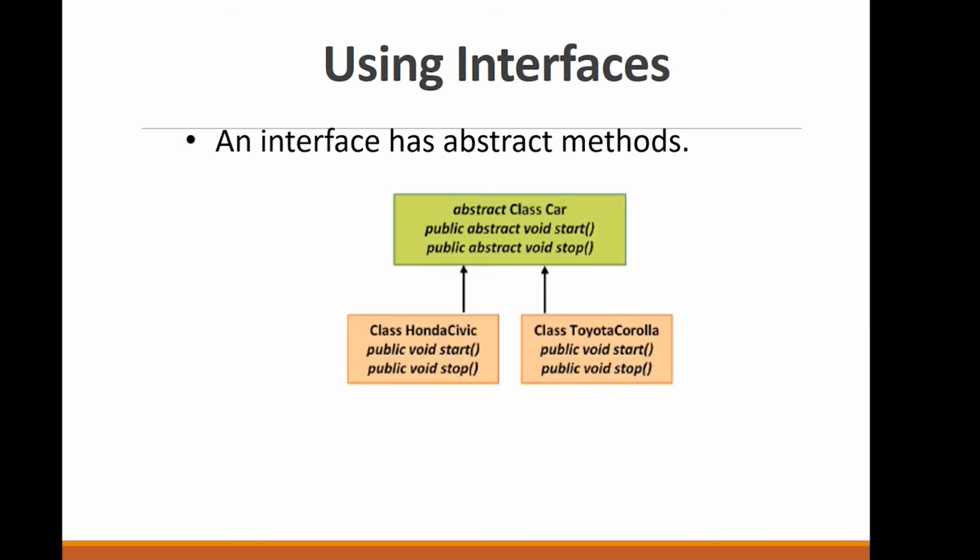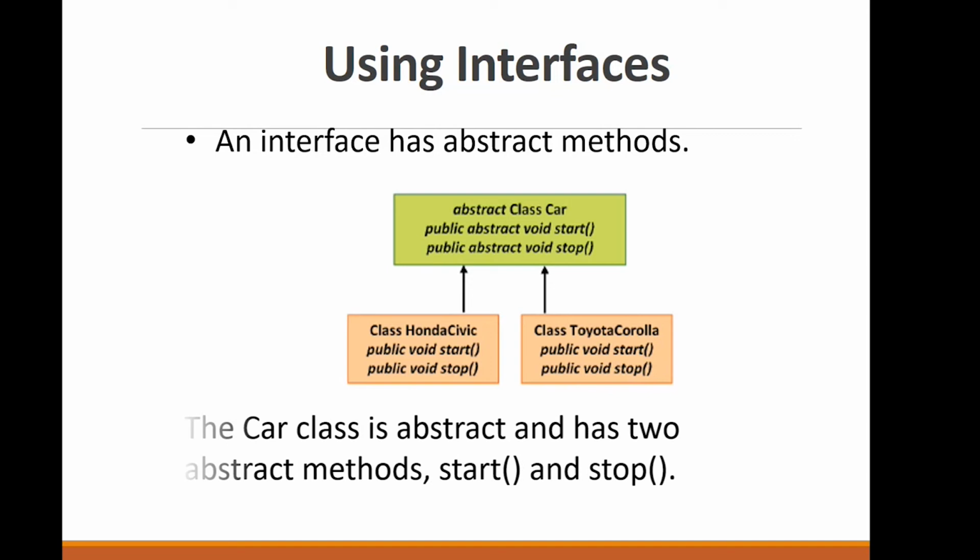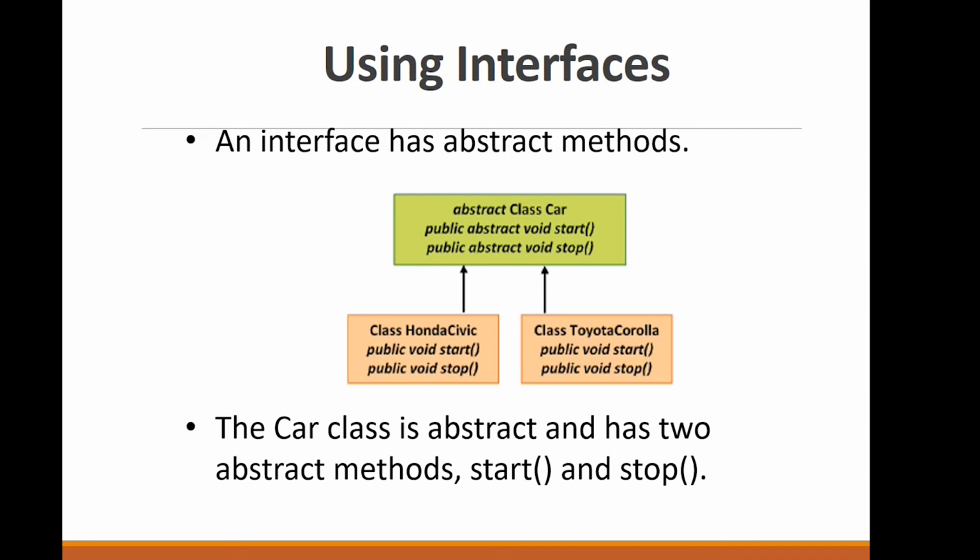So as you can see, you have here abstract class car, public abstract. Okay? So naka-abstract silang lahat, 'di ba? Since naka-abstract start and stop tayo, those have to be declared ng mga subclasses. And then the car class has two abstract methods, start and stop. So every car needs to have a start and stop. Now, although different classes can have their own way of how to start and how to stop.